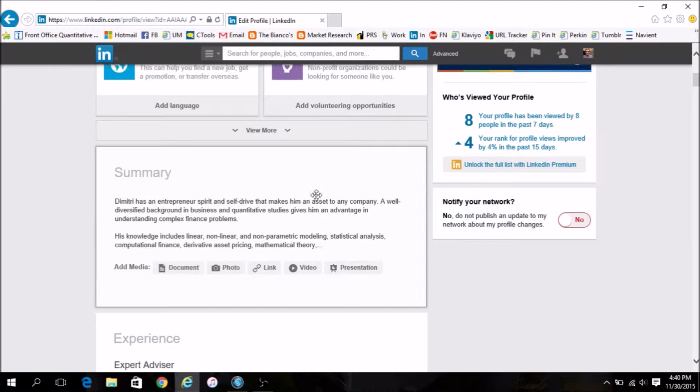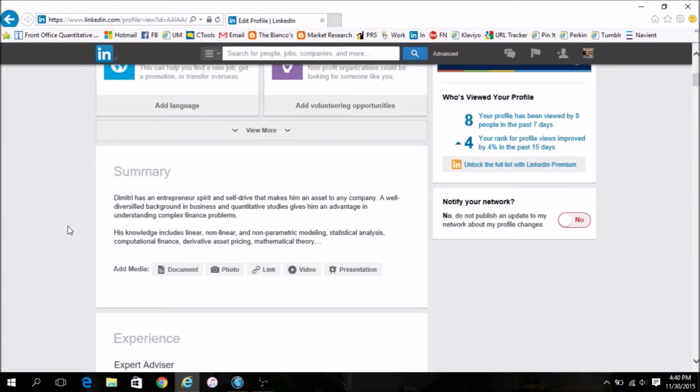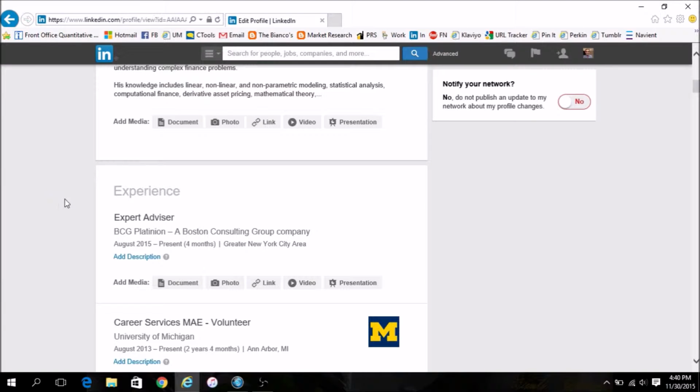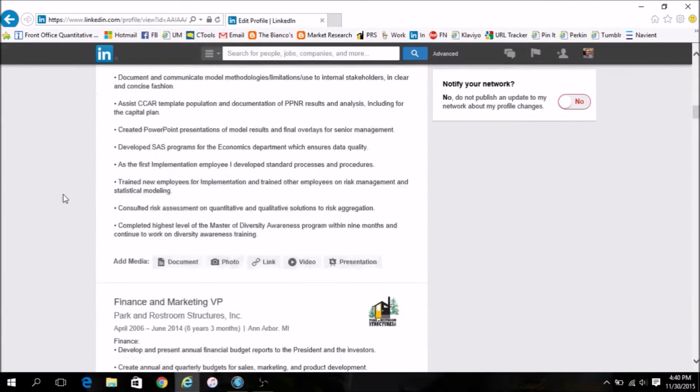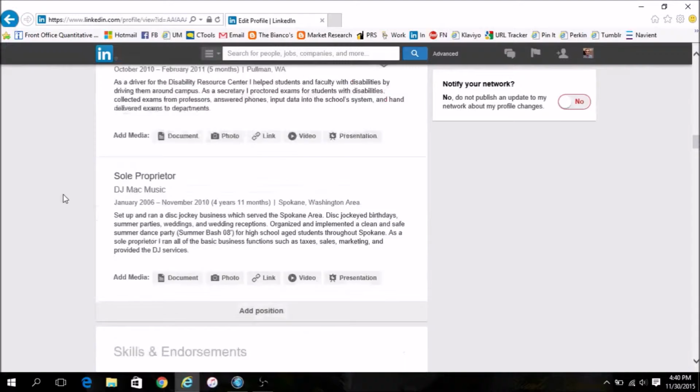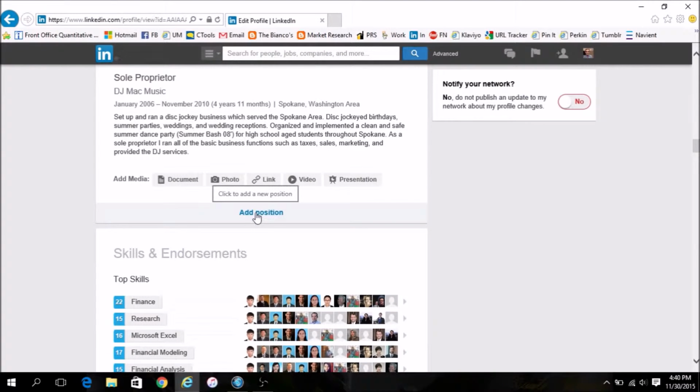So I have mine as my summary at the top, and then I have my experience, and it goes down. You'll see as we get going. But again, as you put your mouse over it, you can edit these. On the top of each section, you can add whatever, whether it's a position or education, and also when you get to the bottom of them, you have the same option to add a new section. So if you're in education, it'll add education.